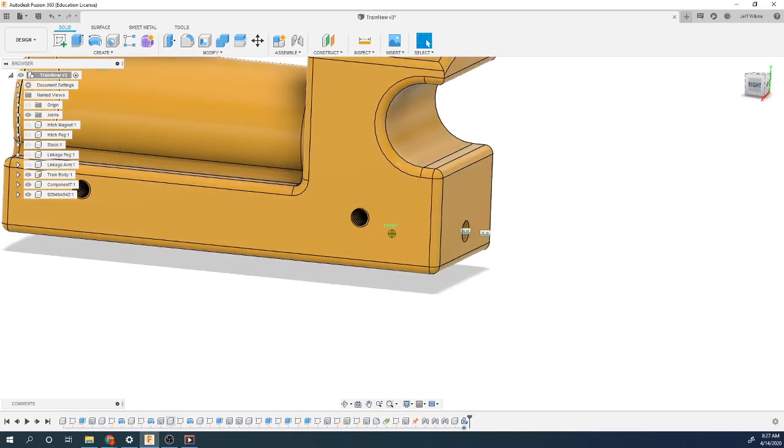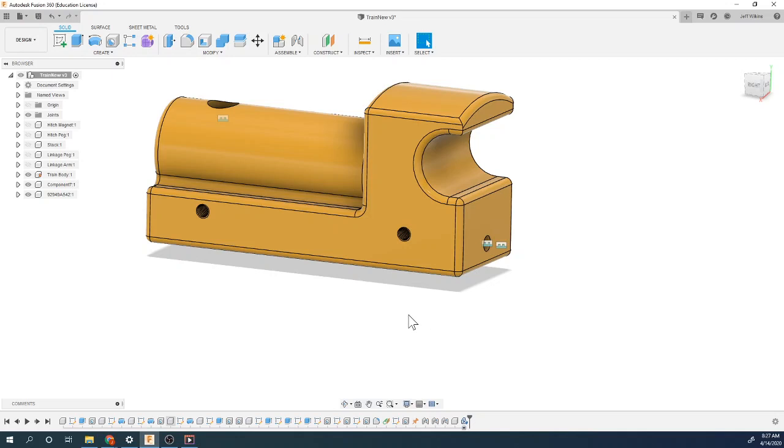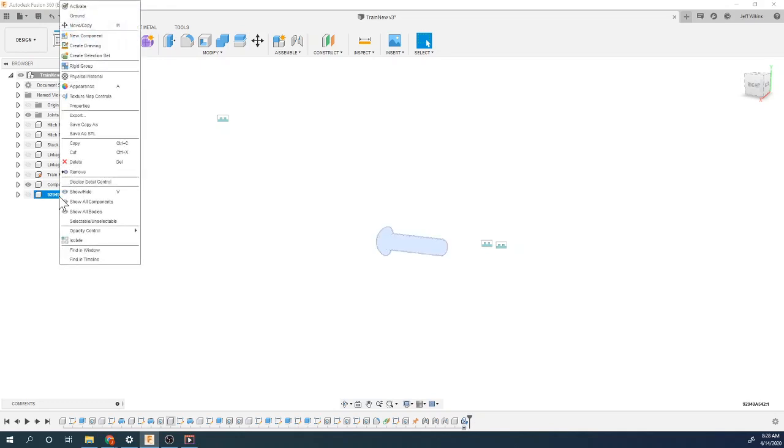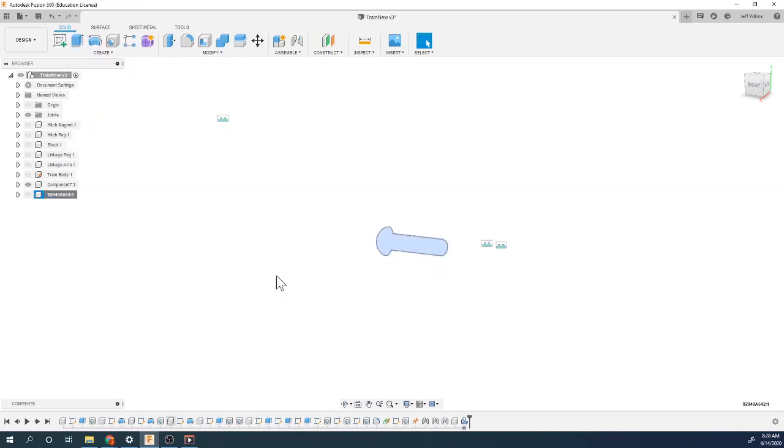So if you have a threaded fastener or threaded object, or even objects made by other companies, they typically have their 3D files available, and you can then just import them into your stuff. So I'm going to leave that as this and make my component 7 something different. So now I can also copy and paste this. So I can copy, and then I can paste multiple versions of this, because again, I'll need 4 of them, but we'll do that when we get closer to time.